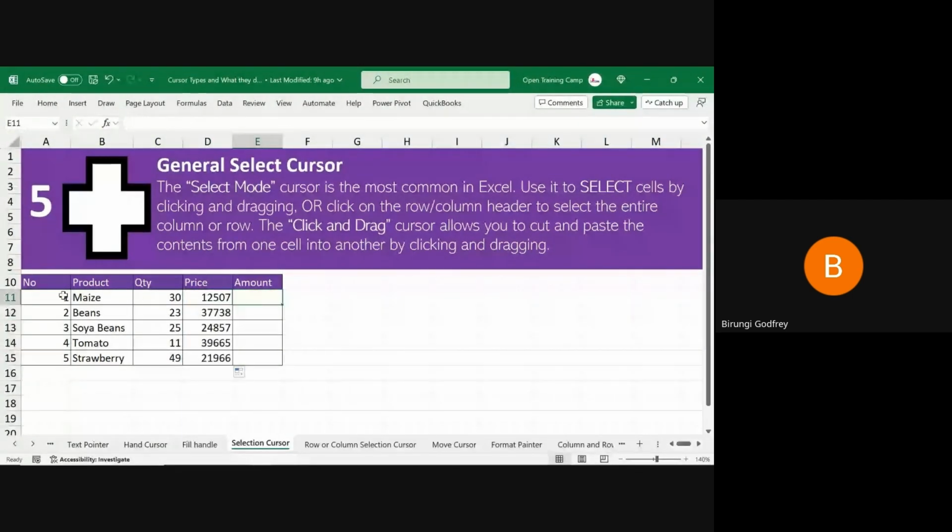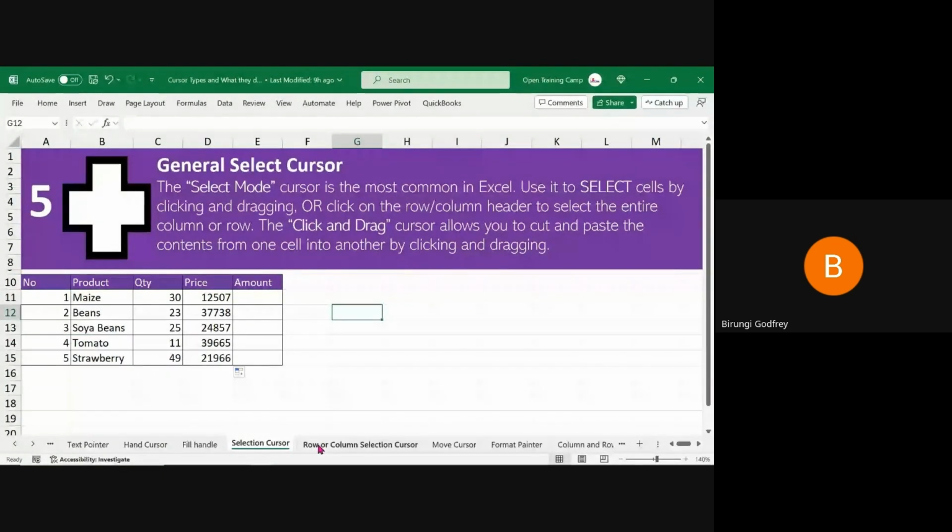If I want to highlight this entire range of cells, maybe this first row, I can use my selection cursor like this. All together, we said it is used to select stuff. So I select this cell and drag, holding my mouse, and I keep selecting a range of cells like so. There are also other cursors that can do this kind of selecting a little bit faster, which I'll show you as we move forward. But this is the common one that helps you highlight things vertically, horizontally, or in both directions.